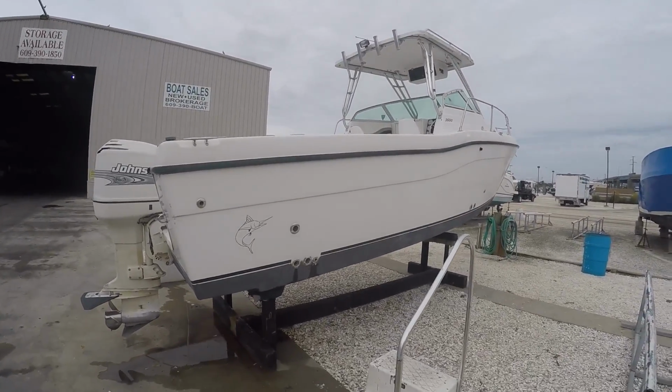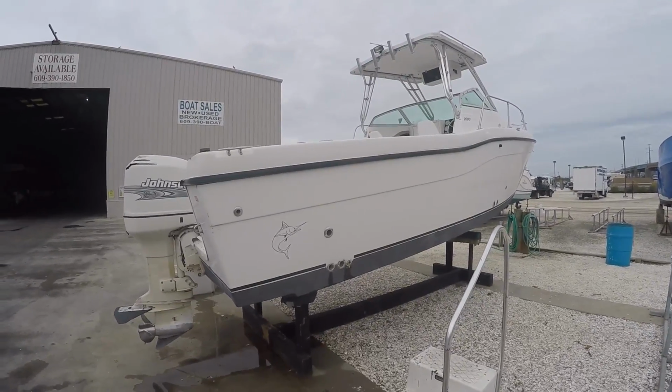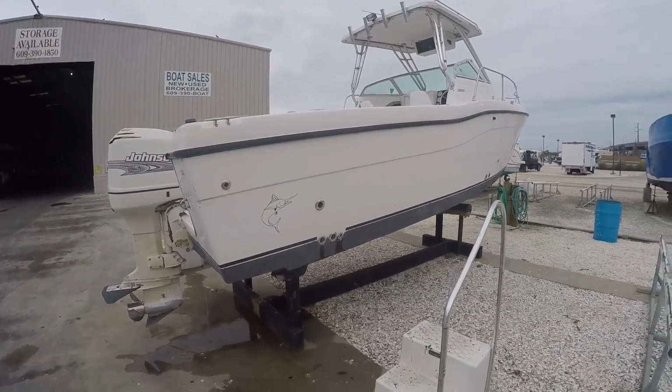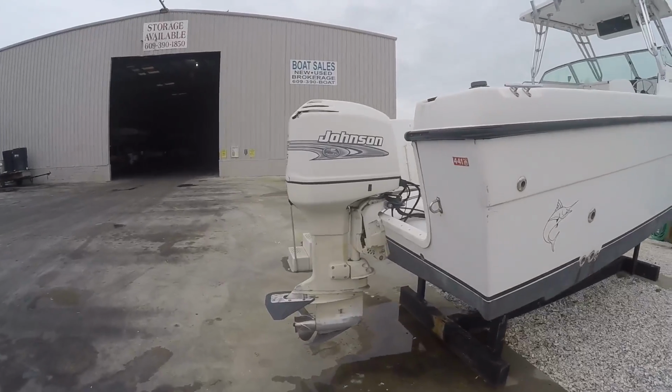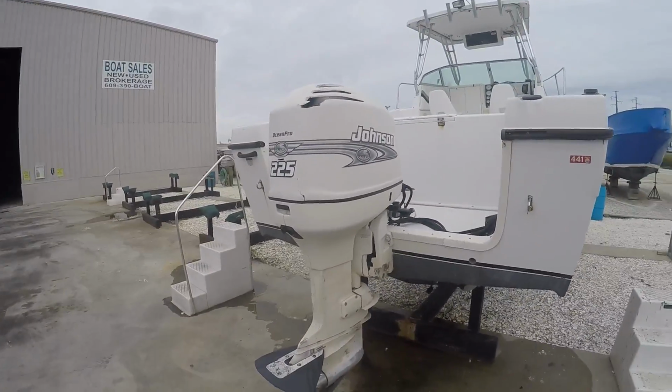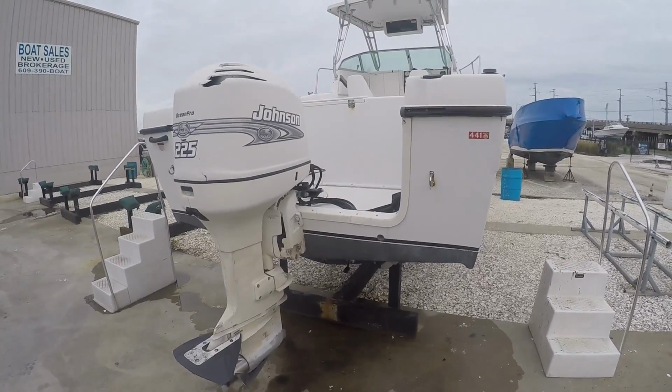Today I'm doing a video on a 2001 Striper Sea Swirl 2600 walk around. That's a 26 foot boat powered by a Johnson 225 two stroke outboard. Again, this boat is a 2001.